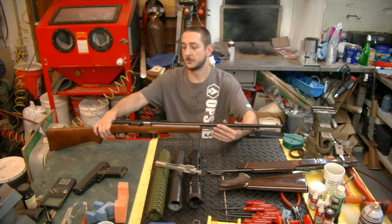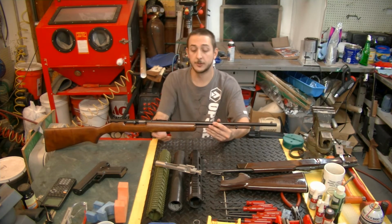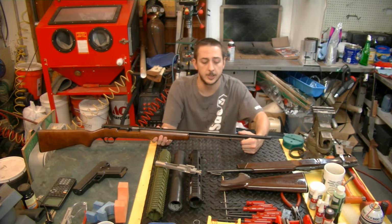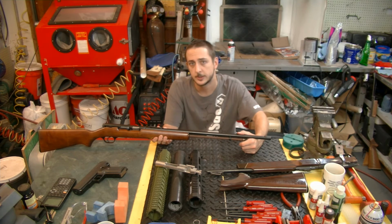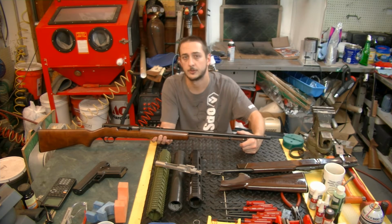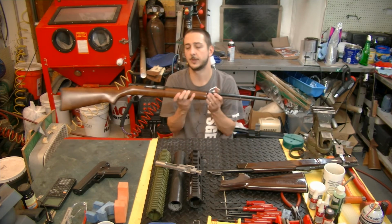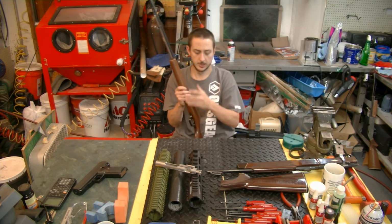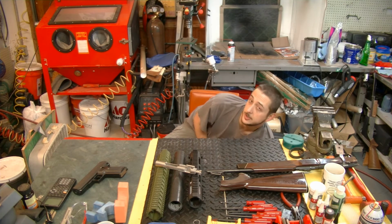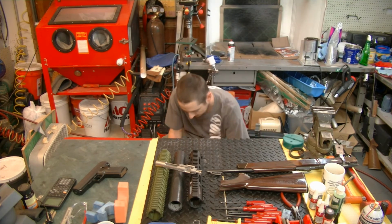And there's actually a Browning High Power that I'm going to use that on because the pitting was so bad on it that we were just going to sand it to oblivion. This allows us to really do some good stuff without having to sand it too much. So that's going to be coming up. As you see, this gun's already done. I just got to get the editing done.